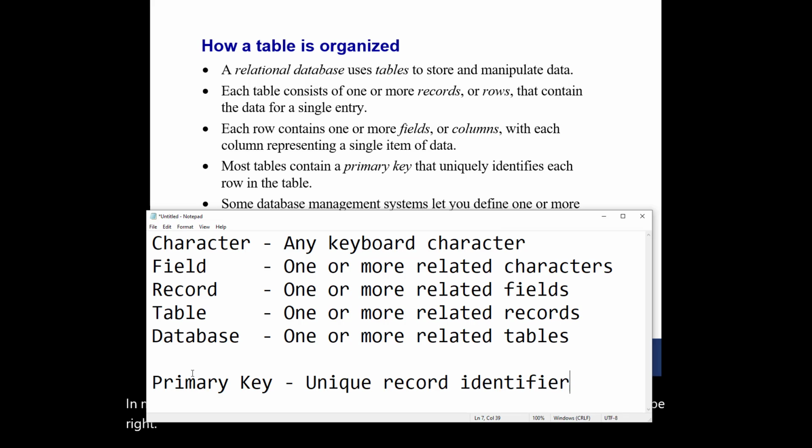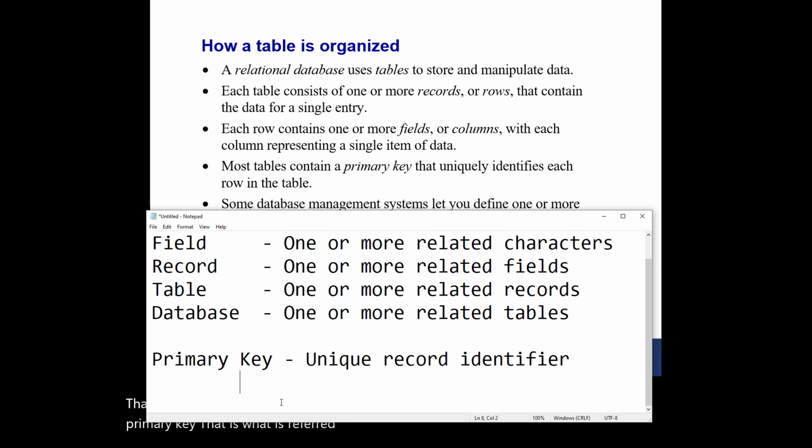That said, what you should strive for when you are working with databases is to have a primary key that is what is referred to as being unintelligible. What does that mean?